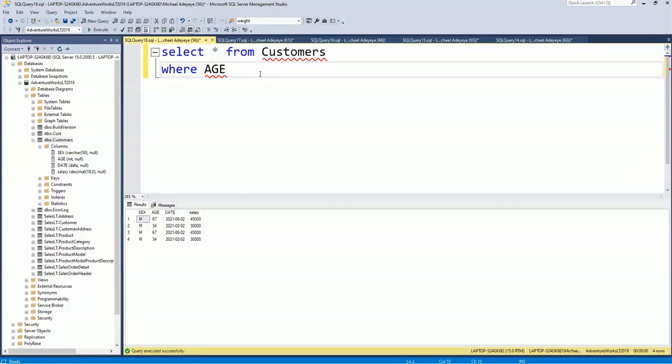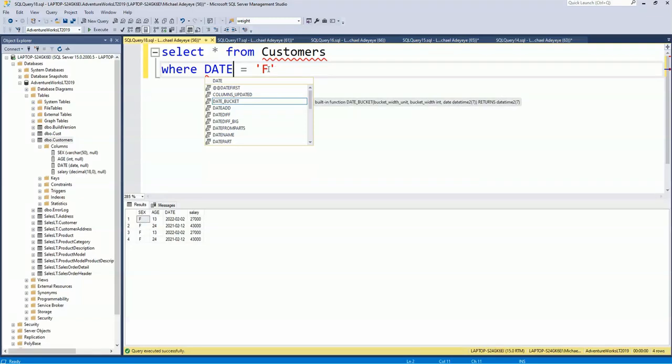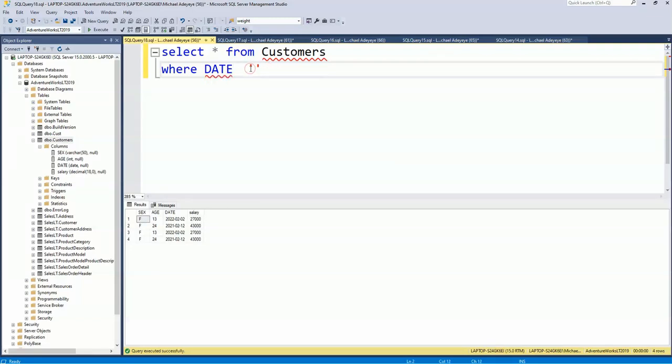If it were text, I can say where sex is, I put it in single quotes, male, for example, and this gives me only the rows where you can see male. If I change it to female, it gives me only where you have female. And if you are talking about date, it's the same way: where date is greater than or equal to, maybe 2022-02-02.